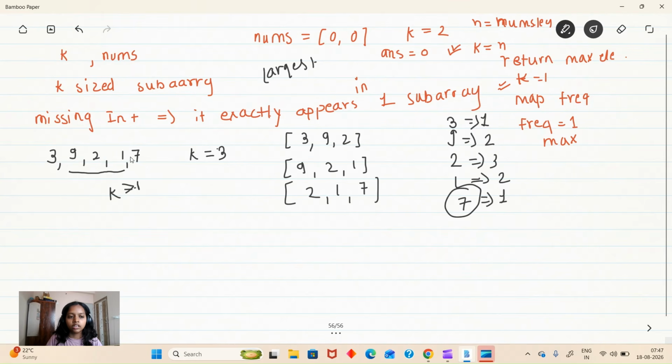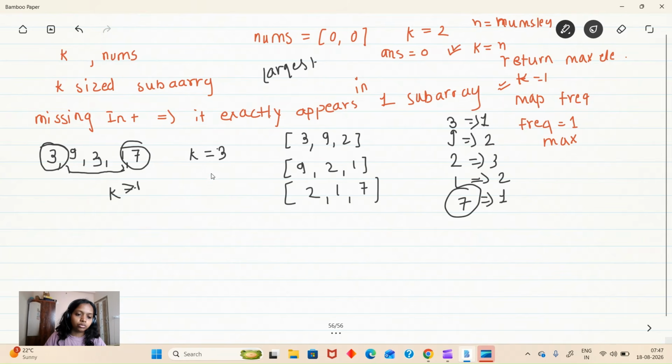3, 9, 1, 9, 2, 1, 7. Similarly, I can say that these are out of scope of our answer. So the remaining is only the first element and the last element. And it doesn't mean that we just return the maximum of these two elements. What we have to do is, if there is a possibility, right, that 3 9 3 is there, then in that case I should exclude this 3.